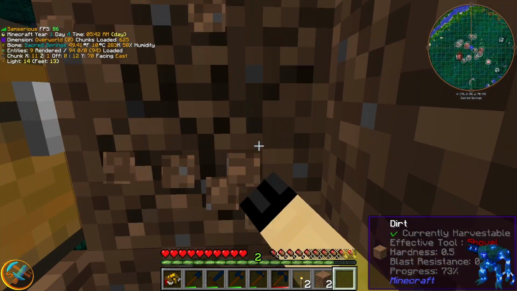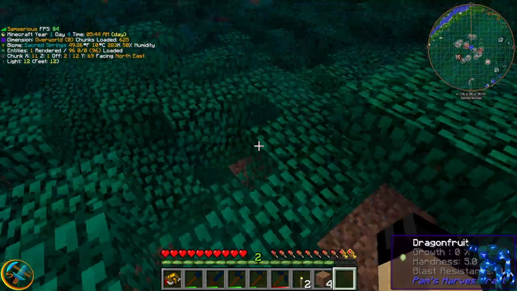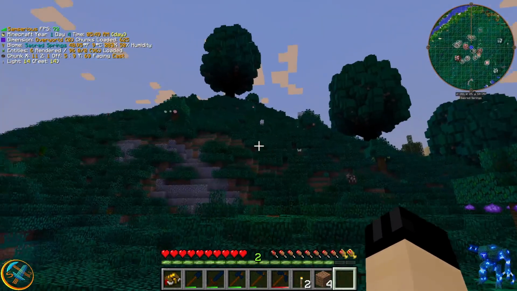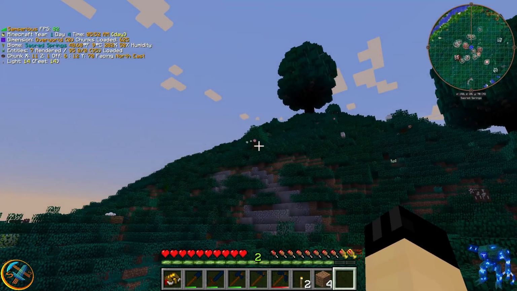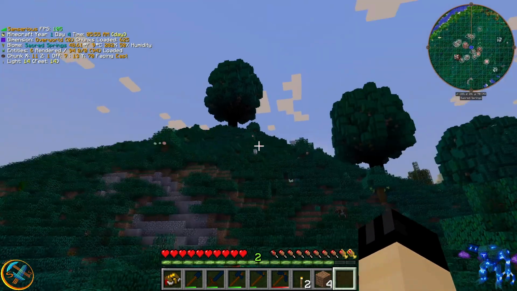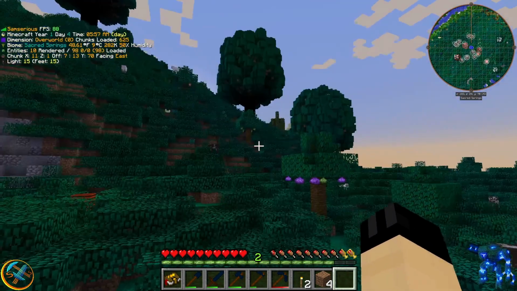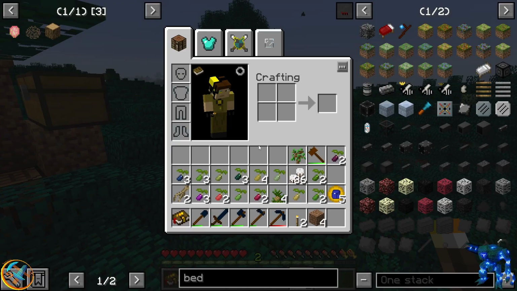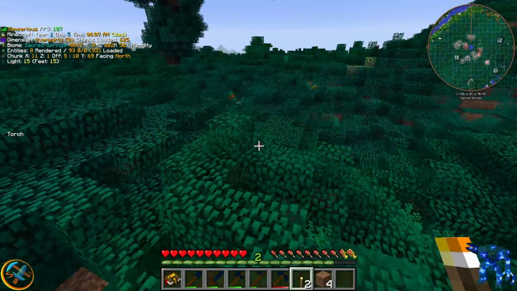Alright, rise and shine, good morning. It's another Minecraft day. There's a bat flying around. There's a fresh dragon fruit up there, fully ripe for a good picking, and some other fruit up there. More fruit. Not to mention that I still got a garden to plant.